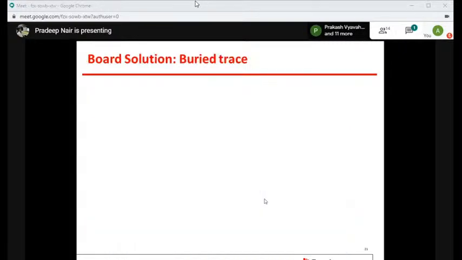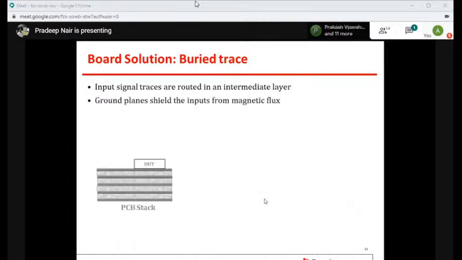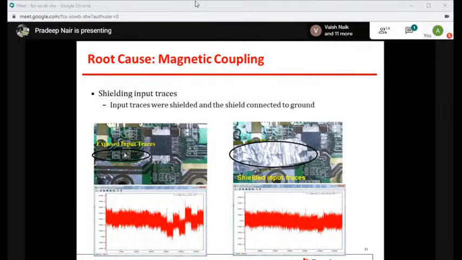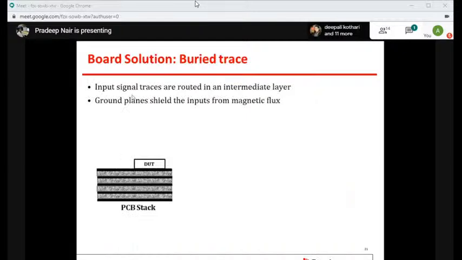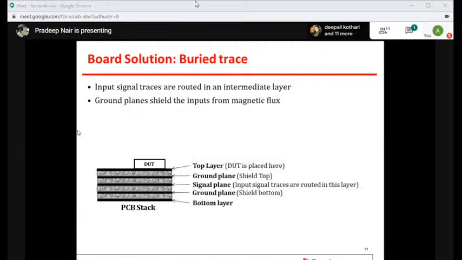Now, once we catch this, we have to come up with an idea to fix it. And this is one of the fixes, which is the buried trace idea. Whatever traces I showed you in the previous slide are on the top of the PCB, where you can physically see them. If you want to shield them, you basically need some ground plane. Just like shown in this example, we asked the customer to use a shielded trace, where the signal was actually put inside the PCB. It's a multi-layer PCB. So instead of routing the signal on the top, which can have much more magnetic influence, if you put it inside the PCB, you have ground layers on top and bottom, which can shield them.